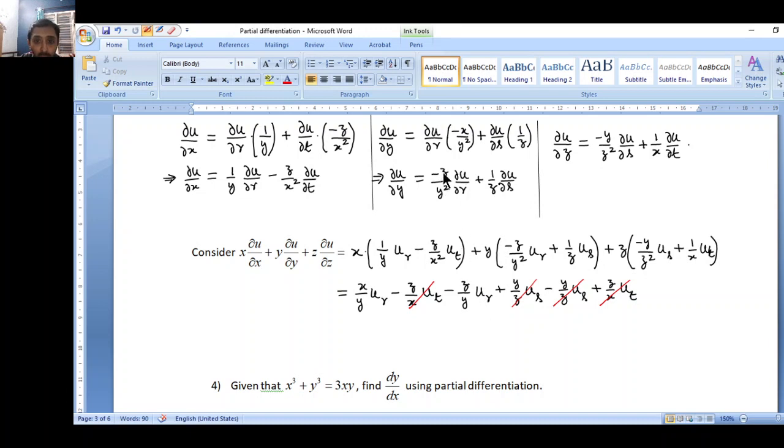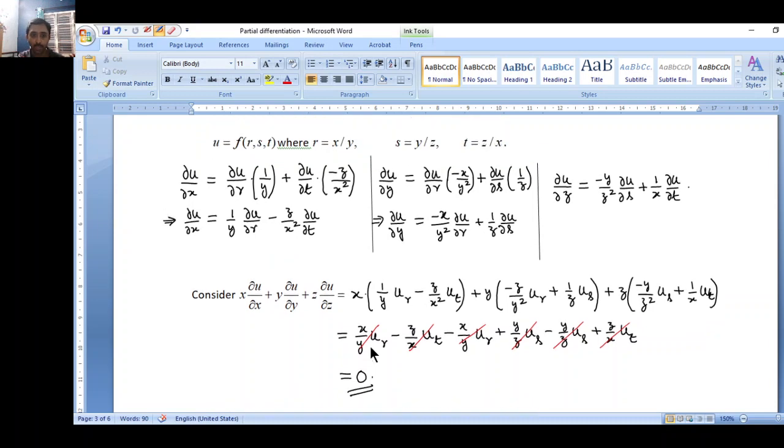Yeah, I think I went wrong with this expression. So this is supposed to be minus x by y square, right? So this is minus x by y square. Accordingly, this term should be minus x by y ur. So here these two terms also will get cancelled out, and of course we will be left with nothing on the right hand side, which effectively will give me 0. And this is exactly what was supposed to be proved. So this completes solving this problem.